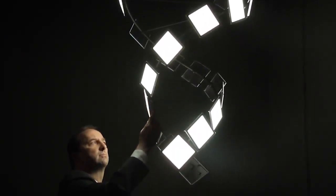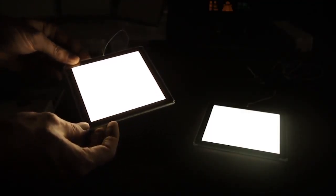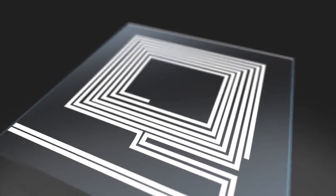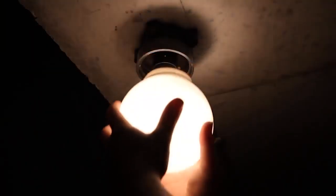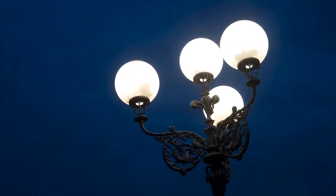In contrast to its predecessor, this latest source of light is different. Except for TL lighting, all of our previous light sources have been point light sources. Light is emitted from a single focus point. But OLED is a surface that's illuminated by a small electrical current. Until today, it's been necessary to use a diffuser around the light source to provide a nice uniform light throughout a given area. The disadvantage of this technique is that the lighting armature needs to be quite thick.